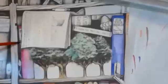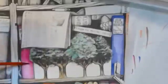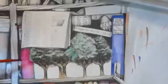And then just activate the colour again, and then just kind of get some really nice dark shadows under there. And again, you could do the tree if you wanted. You could do the tree. Or you could just think, well, I've got a little bit of a shadow there.